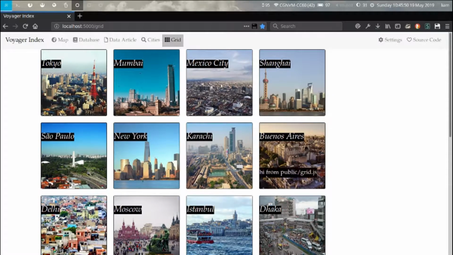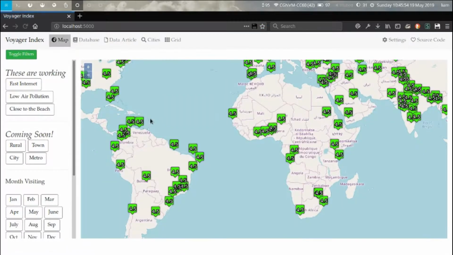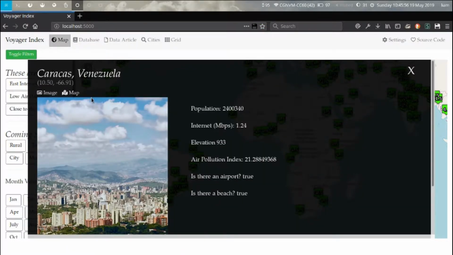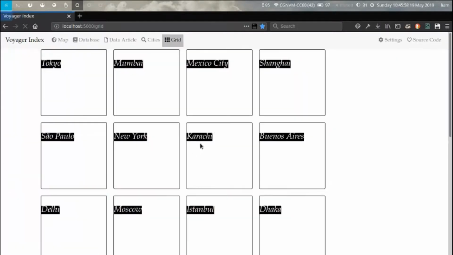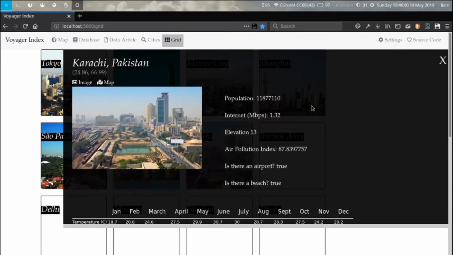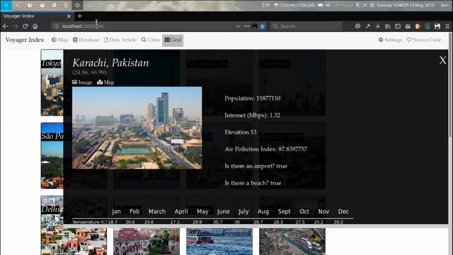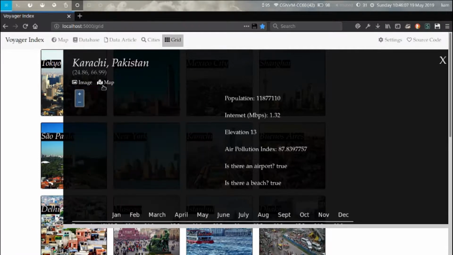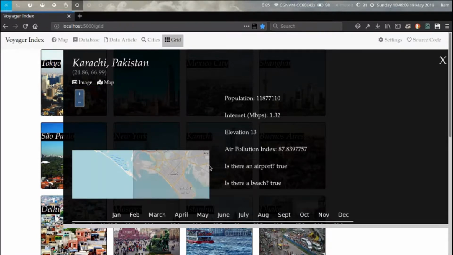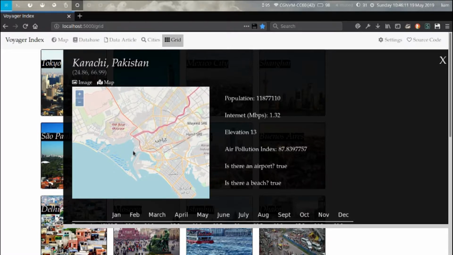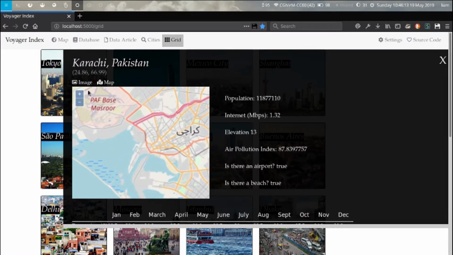And then also I moved the city pop-up that we have over here all the way to the grid. That means the pop-up is available in two places, and you can select either an image or the map. Both of those things, the overlay, I did, and I'm very proud of it. So yeah, that's what we've got going on there.